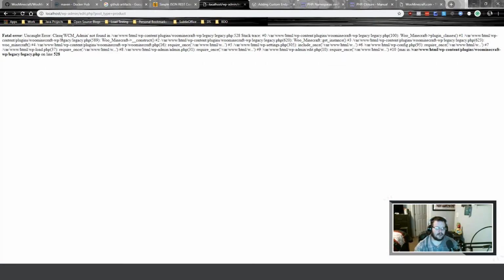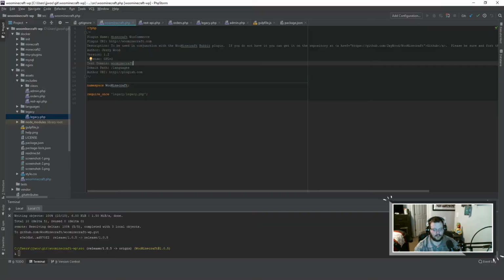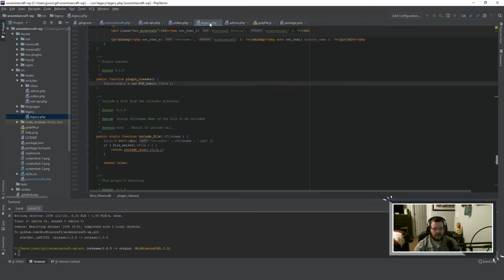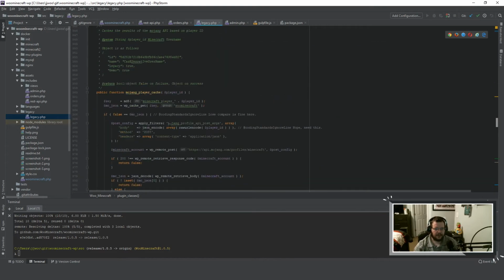It's saying that the class simply can't be found. If you've never read errors like this before, when it says uncaught error, class whatever not found, typically it will give you a position. So if I look in that file at line 505, even though I knew it was going to break, you can go to the file, and I forget how to do this in Storm. Oh yeah, you can go to 505 and say, hey, it's loading this, but it's not getting the thing. So why? Totally fine.